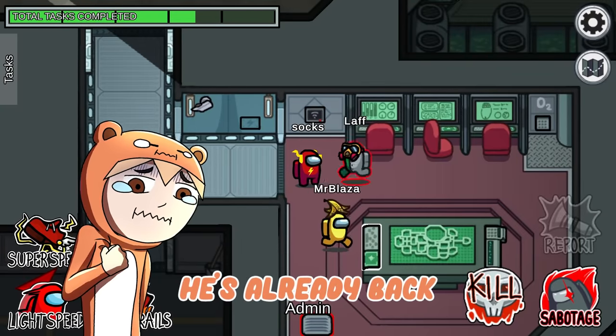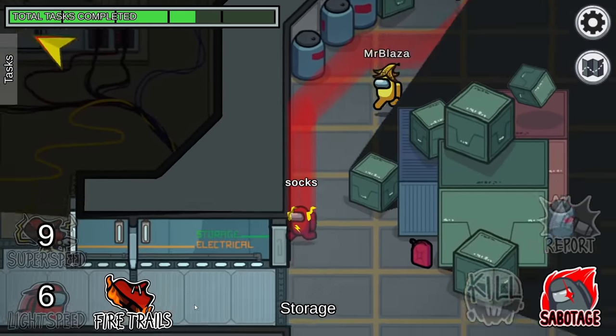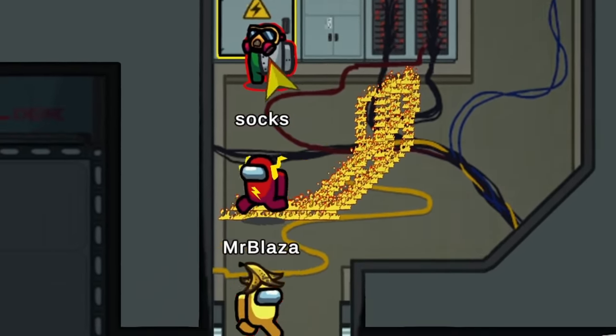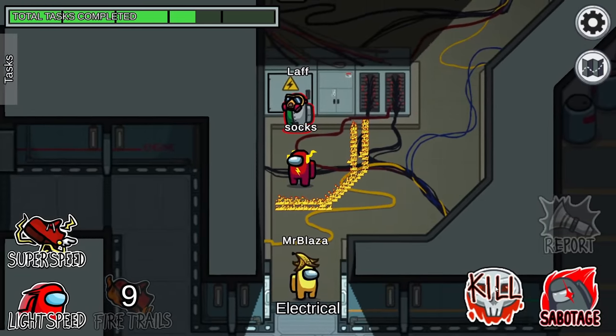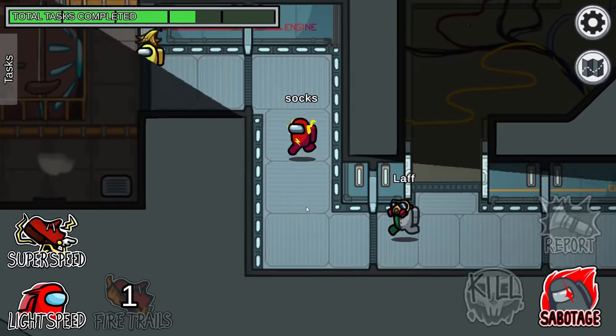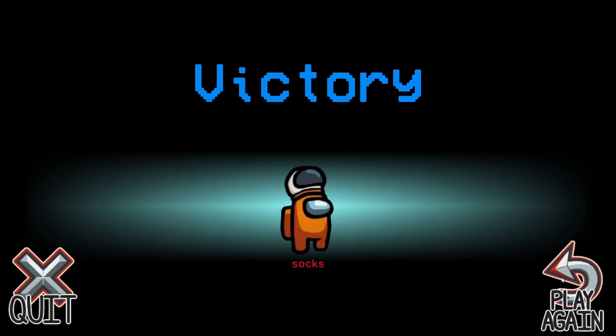Oh, dear God, he's already back. No, not me! Not today! I will fix lights. All right, you trapped yourself, Laugh. You trapped yourself. Now what are you gonna do? Now I have fixed the light. Oh my God. Go for the emergency meeting button. Go for the emergency button. Go ahead. Okay. Go, Laugh.